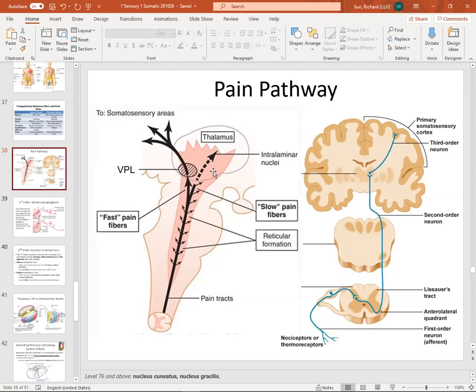Sometimes this slow pain can be visceral pain. In terms of survival, this visceral pain is more critical than the fast pain because fast pain is skin pain. So visceral pain is one that affects your internal organs. So that's more important. And when signals are sent to the intralaminar nucleus, it will trigger the arousal system in our brain to make the pain become even more painful.